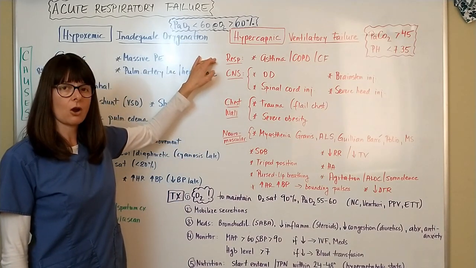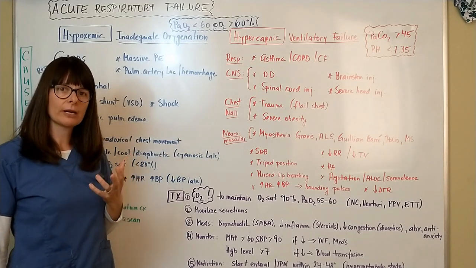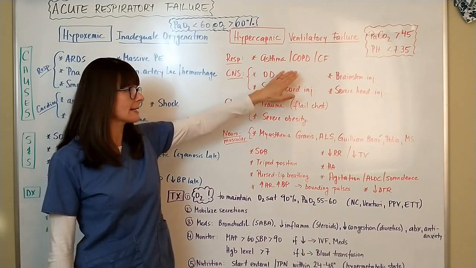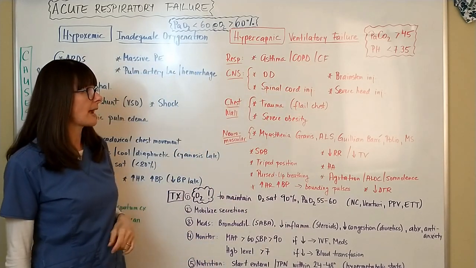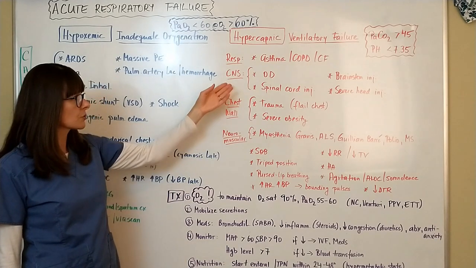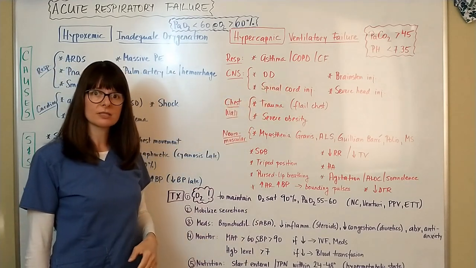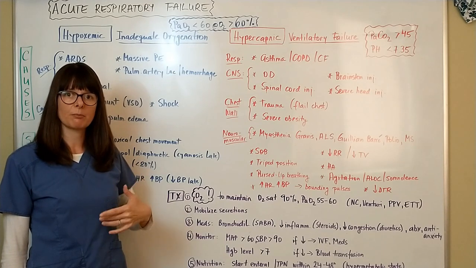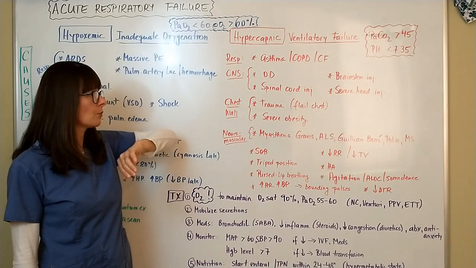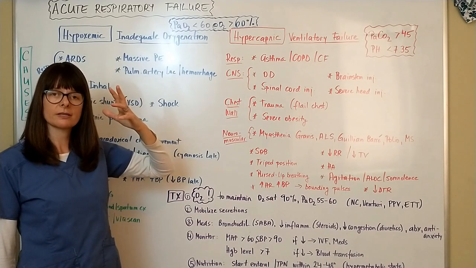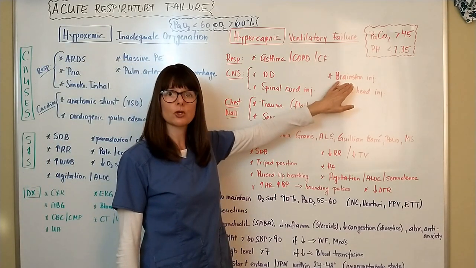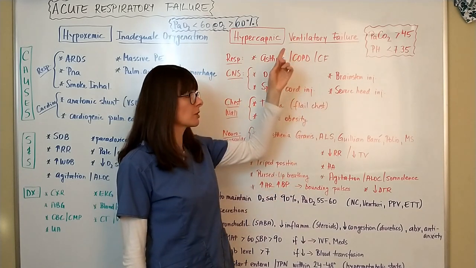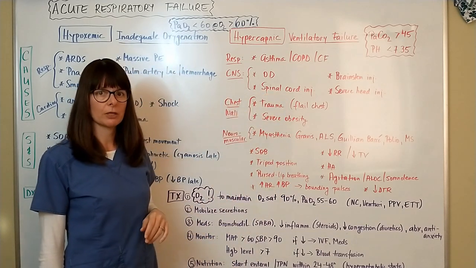We can have respiratory causes of hypercapnic respiratory failure. The one that really comes to mind with CO2 retention is COPD. Patients with asthma or cystic fibrosis can retain CO2 that leads to this hypercapnic ventilatory failure. We also have to consider central nervous system causes. Patients who overdose typically have a decreased respiratory drive which results in decreased respiratory rate. Therefore the CO2 in their system will build up. Remember that the brain is the regulatory center of breathing, specifically the brain stem. If there's trauma or a tumor in the brain stem or any severe head injury that puts pressure on these control centers, the patient might end up in hypercapnic respiratory failure. Spinal cord injuries can be the cause as well.